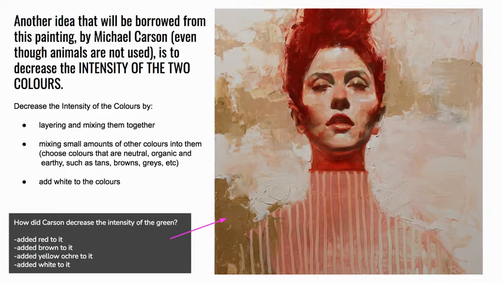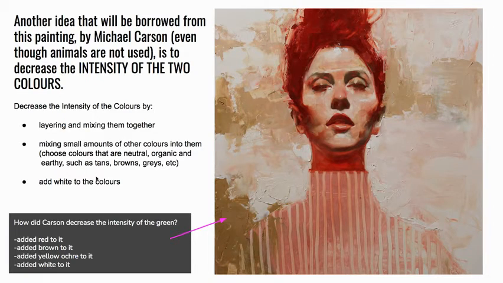Now, another thing that I want to encourage you to do is add a really unique quality to your artwork by desaturating your colors. Change the intensity of the colors. Earlier, you learned about the 3 properties of color, and you know that intensity is one of the properties of color. Intensity has to do with the purity of a color. So you can change the purity of a color by mixing another color into it.